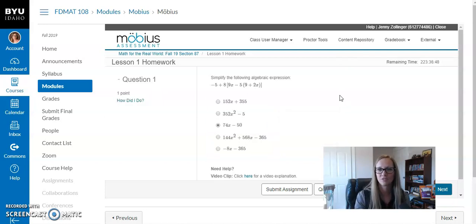Most of these are set so that you have unlimited attempts. Some exceptions to that will be the reviews, and of course the tests. So it's kind of nice that way, you can check your answers as you go with most of these, with unlimited attempts on the assignments. I really recommend, keep trying and try to get the understanding you need. If you find you're missing a question over and over, that's a good time to contact a tutor or contact me for some extra help so that you can understand.